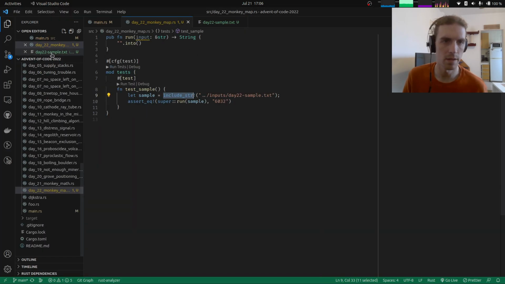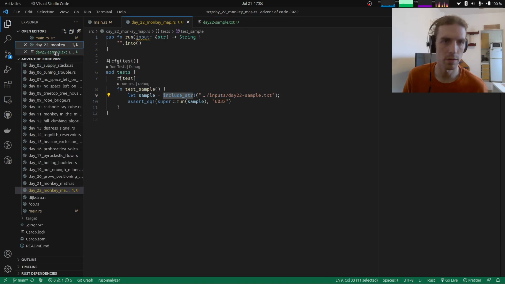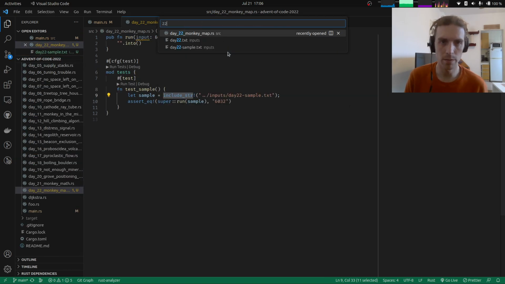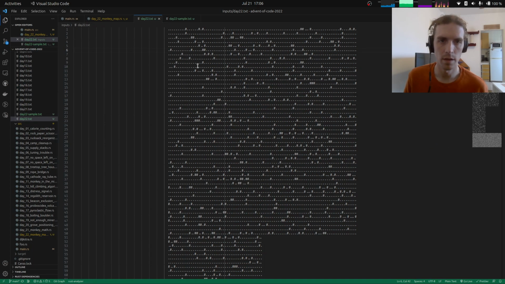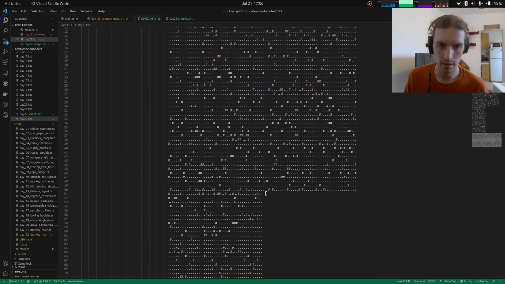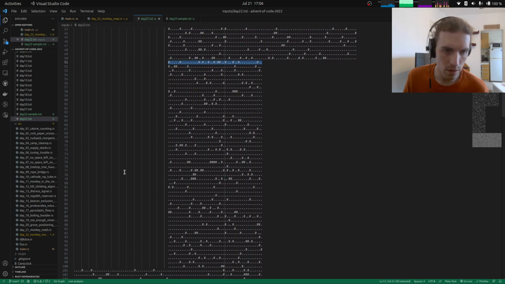Can we take a look at not the sample? Oh, sorry, I'm screwing around. The actual inputs, which looks horrible. If we have this, so the selected is 50, and it goes from 51 to 100, so it's also 50 tall.